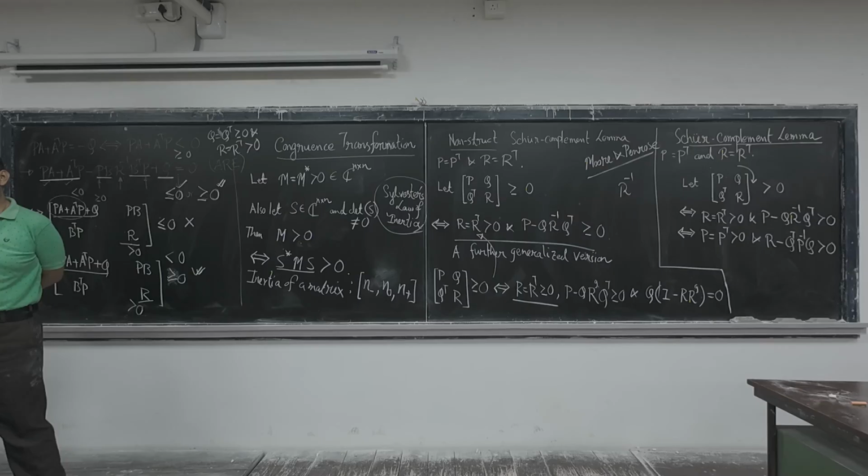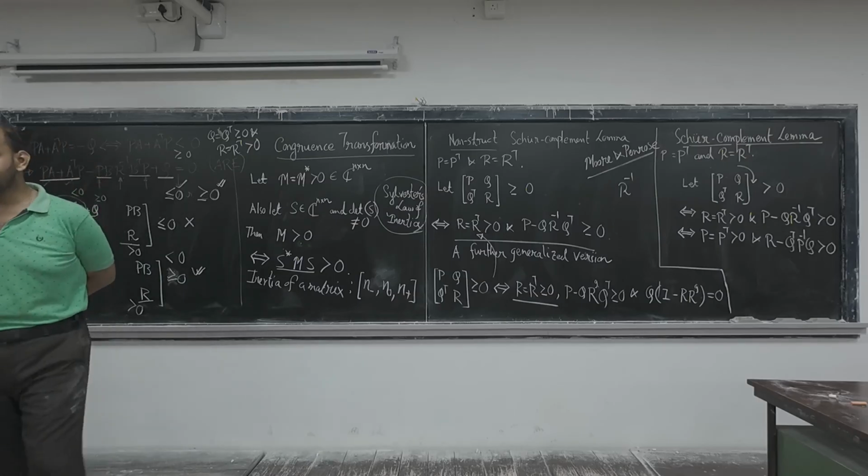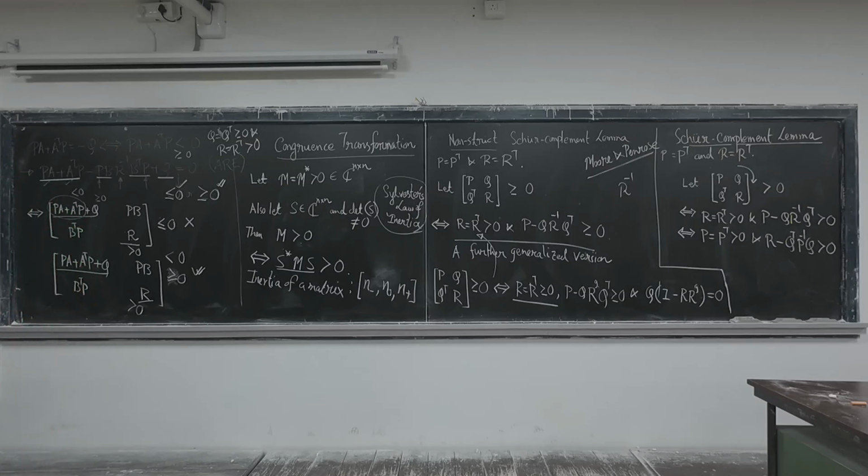So the maximum gain is finite. If you have a system whose gain is always finite, starting from 0 frequency until infinite frequency, whatever may be the frequency, you will always find finite gain. That kind of system is called a bounded real system or finite gain system.